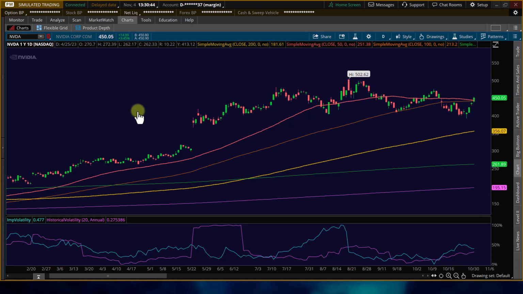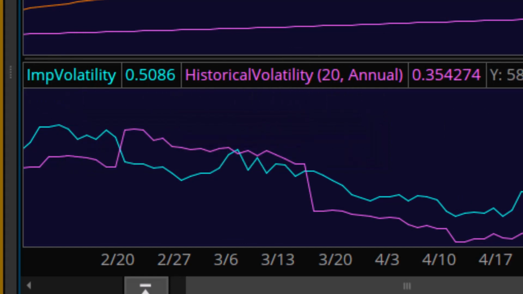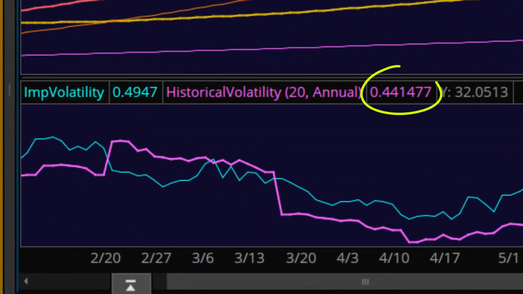All right, so now we're into the thinkorswim platform, and let's see how traders often abuse this or at least misunderstand the whole concept. So down below, I have the historic volatility compared to the implied volatility. And over here, you can see the legend. The blue color is the implied volatility, and the historics are up here in this pinkish color. And they'll look over here and say, well, they're about equal. So the options are basically fairly valued. Over here, we saw the implied volatility was very high relative to historic. And so the point is that they look at this number over here, and they'll say it's at, if you point to it, look right there, about 44.1%.